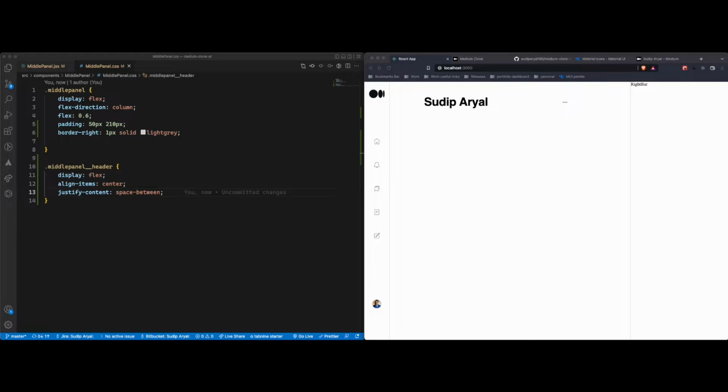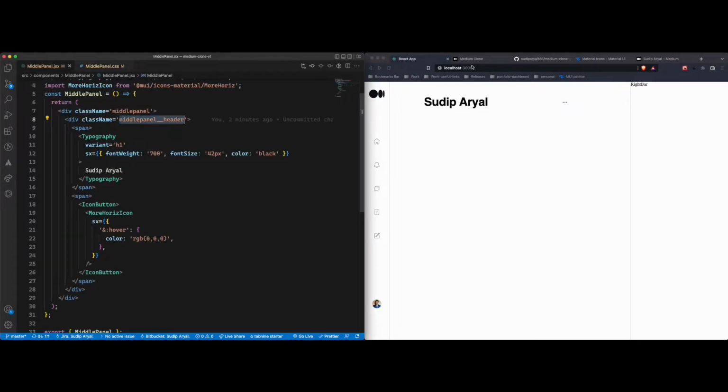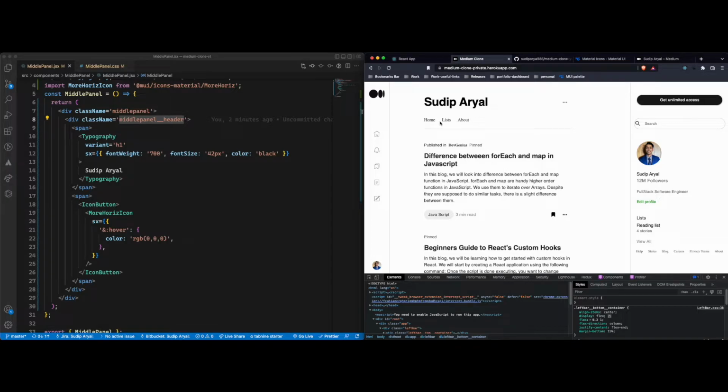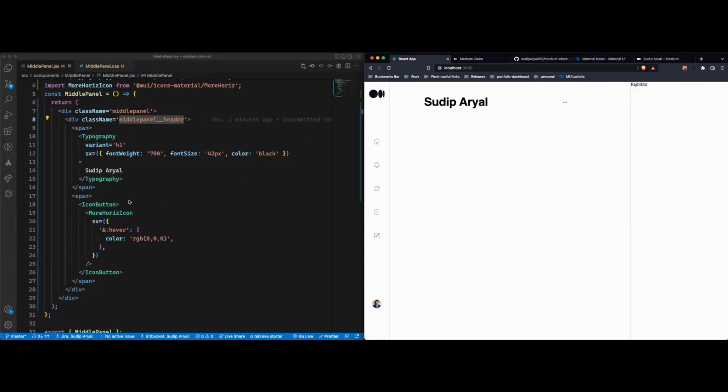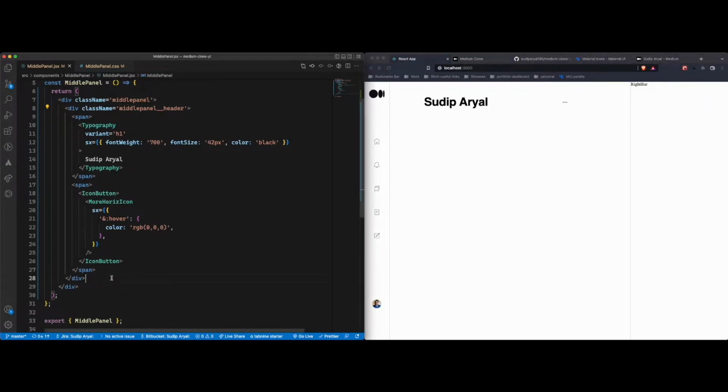Alright, now I think what we want to do is go back here. Now we want to create these headers, this home, list, about, right? And right after this div, I will create another div, basically a container. Say middle panel underscore page underscore header, and I'm going to have one more div here, div dot.